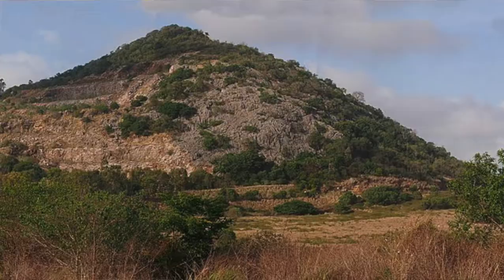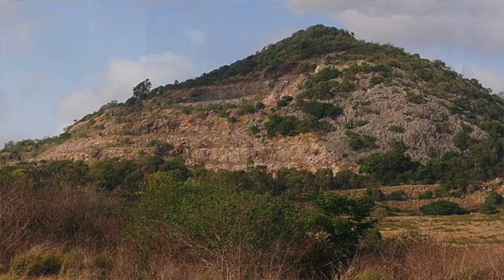One thing that sets ghost bats apart from other bats is the conservation aspect. A population of ghost bats were the center of Australia's longest running conservation campaign. This was based at Mount Etna. To protect this colony of ghost bats, the Queensland government did something rather drastic — they removed recreational facilities and gated caves in the hopes that this would help the ghost bat population recover.